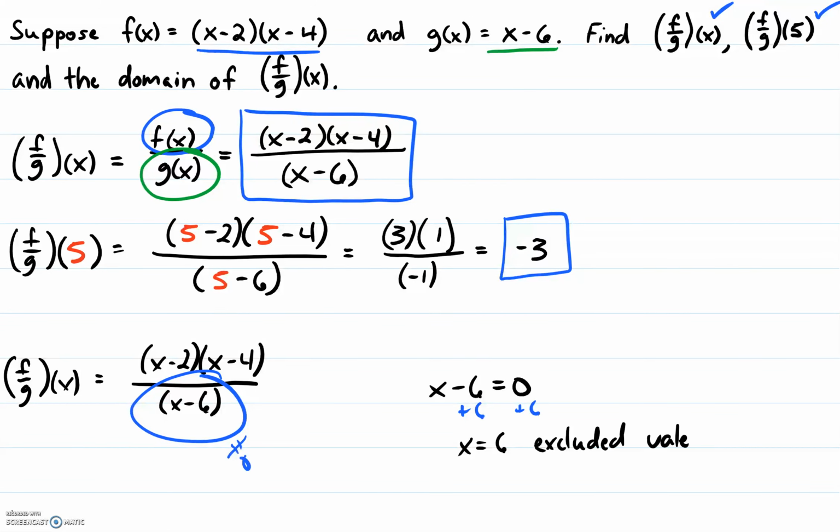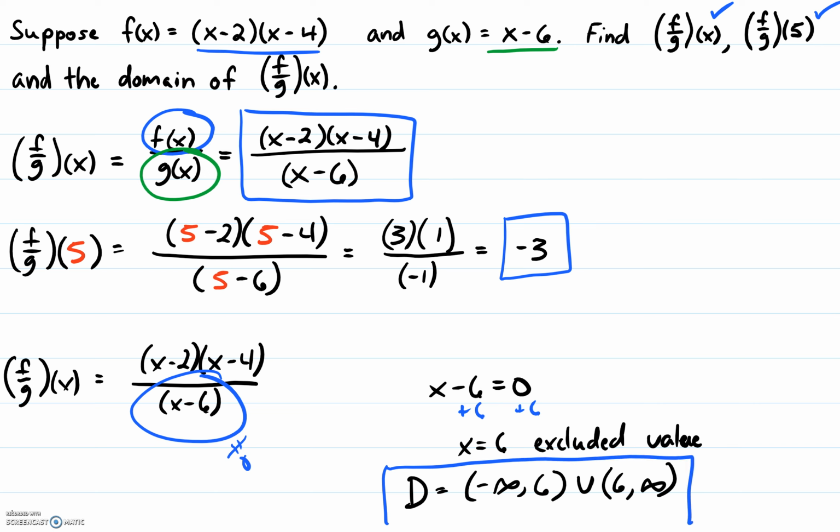And so when we write out the domain, we're going to say the domain is equal to everything from negative infinity all the way to 6. And then we're going to pick up on the other side of 6 and go to positive infinity, because that's the only value that we want to exclude from our domain. So it's going to be all real numbers except for 6. So that's it. Typically, finding the quotient of two functions is pretty easy, but you're going to want to take into account what sorts of constraints you cause to happen on the domain, since you are typically going to be dividing by a function of x. So that's it.